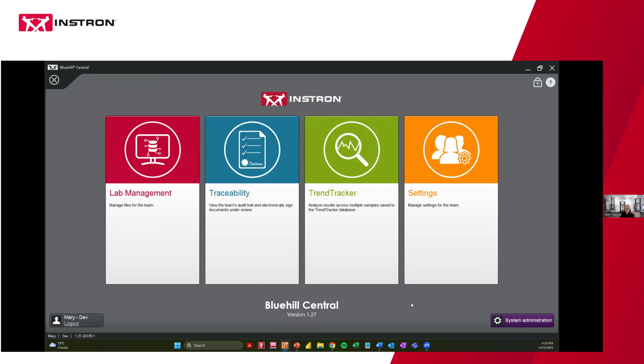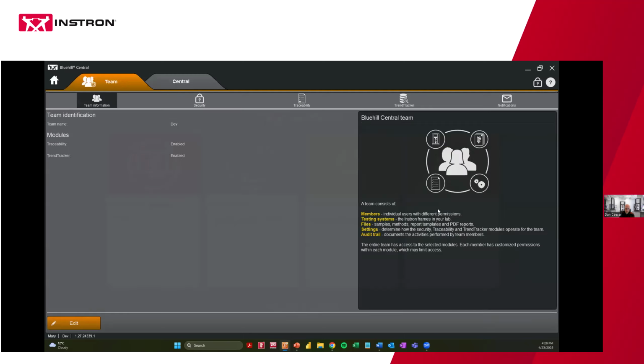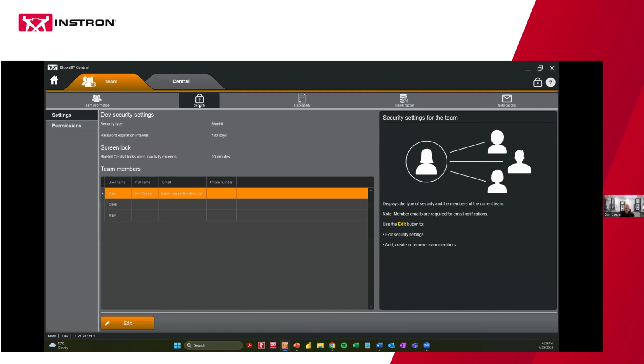And so I just want to pop into a couple areas here to add on to maybe some things to think about as you're getting started with Central. So the first is that if you need to add new users, change permissions for people on the dev team, then you can go into settings and you can go into security.